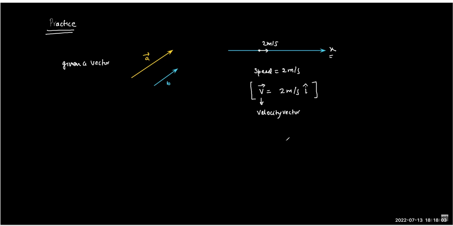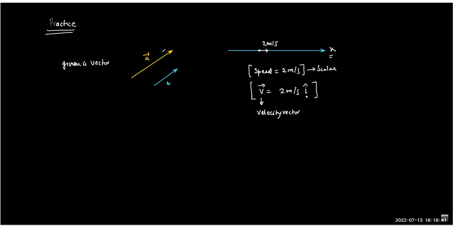So the velocity vector always represents both magnitude and direction. What about the speed? It's a scalar, and a scalar represents only magnitude. Now, when I say x-axis, you multiplied with i cap. What if I had mentioned the y-axis? What do we need to do in such a case? How to represent the velocity? j cap. And if I mention the z-axis, then what will we use? k cap.